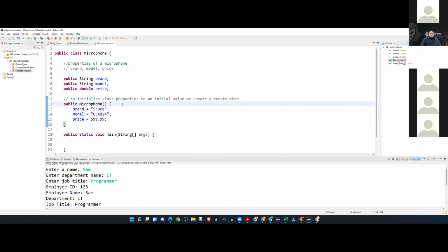So a constructor is a method to initialize the properties. Just remember, that's the only purpose and the whole reason for the existence of a constructor.